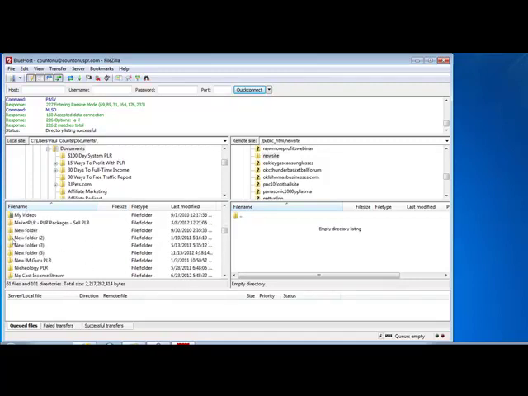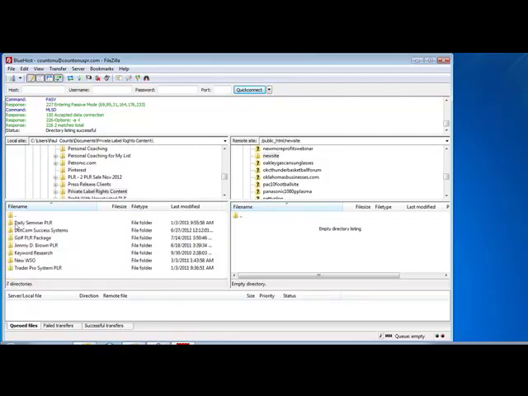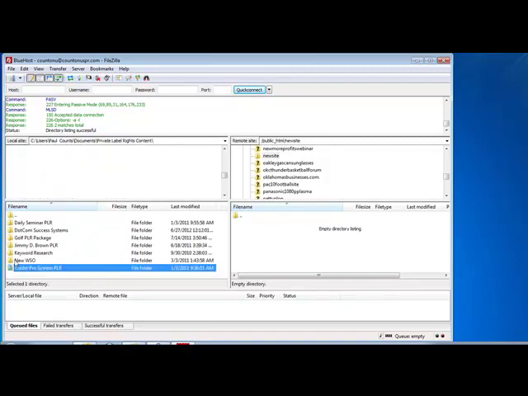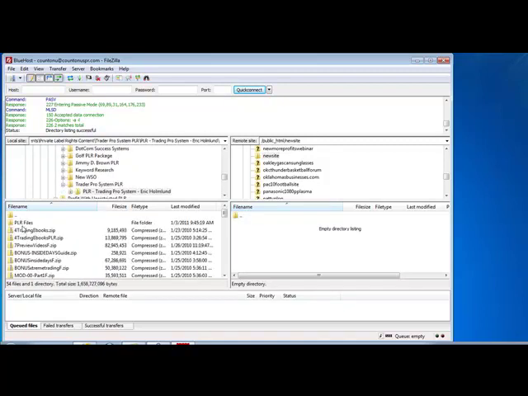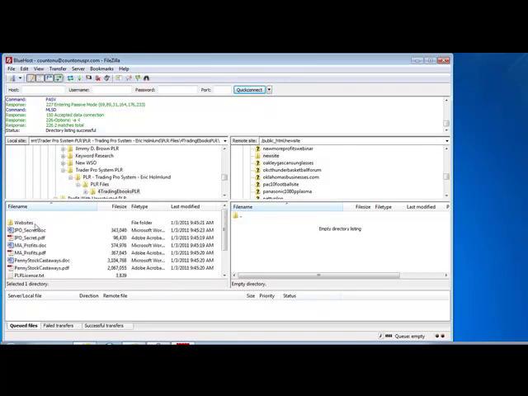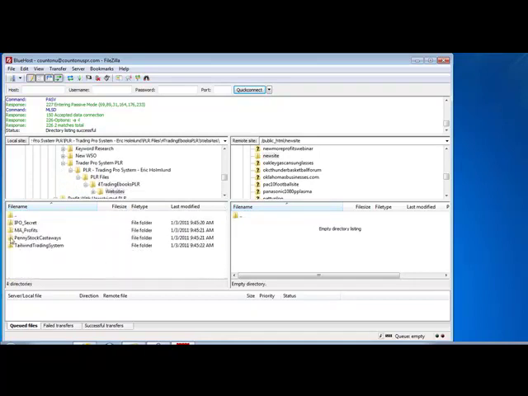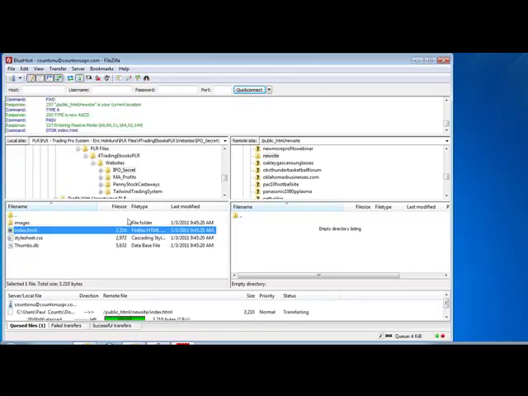Okay, let's just grab a website. So we're just going to find a file here that we can actually upload. So we're just going to double click.